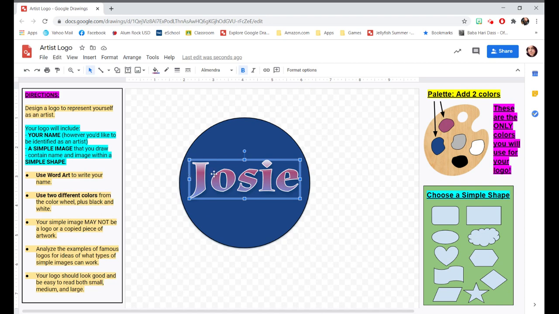But maybe I should have thought about this before I chose my colors, I want to think about something that I can add that just tells a little bit about me. So it's going to tell a very small story about me, but it should be something that's important to me, or it represents something that I do. Now I mentioned that this is for you as an artist. You can take that literally. If you are a person who paints or does sculpture or draws, you might put a paintbrush or a painter's palette or something like that.